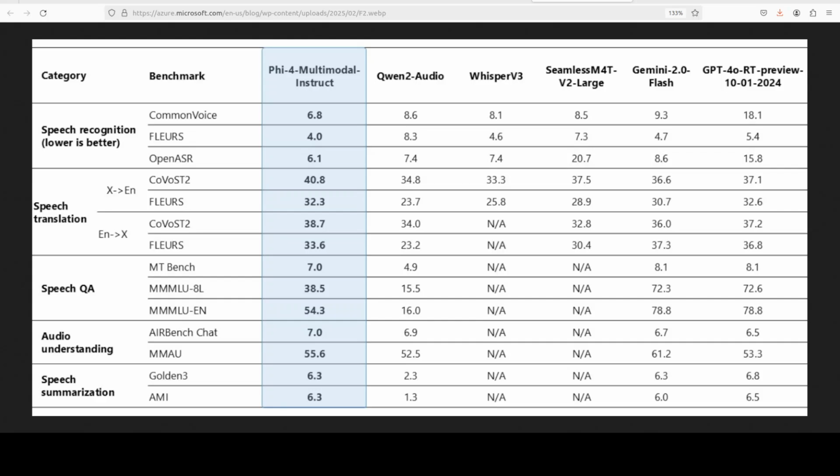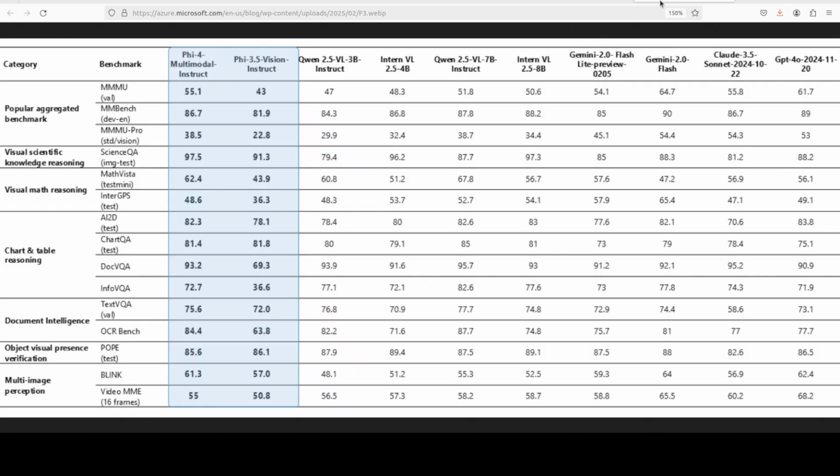And I was quite surprised that it has even beaten the Qwen model on a few of the benchmarks, and Qwen is not a bad model at all. Similarly, for the multimodal MMLU, InfoVQA, and a lot of other benchmarks, the performance from these numbers look quite good. But let's not get into this rigmarole of numbers. Let's try to get it installed and we will see how it works.